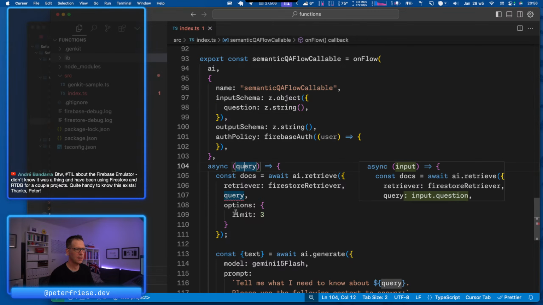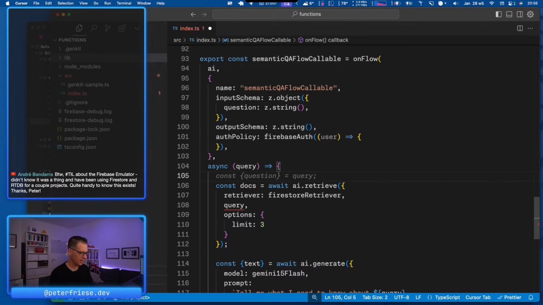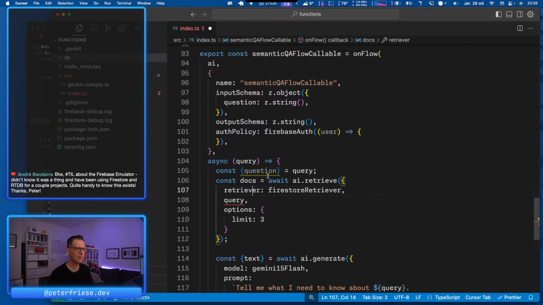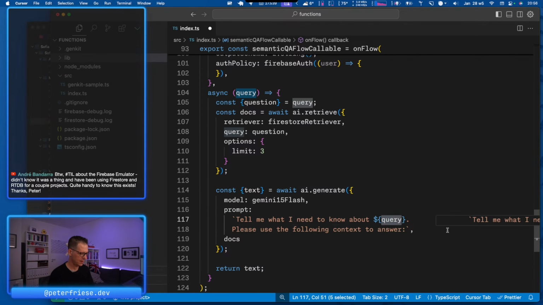And then const question equals query, and then we want to use it. Oops. Nope. And then we want to, yeah, comma, and then down here. Okay, let's give this a try.